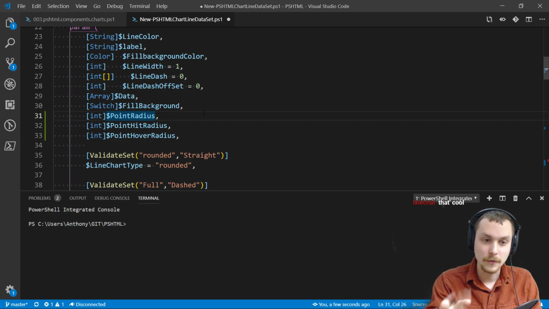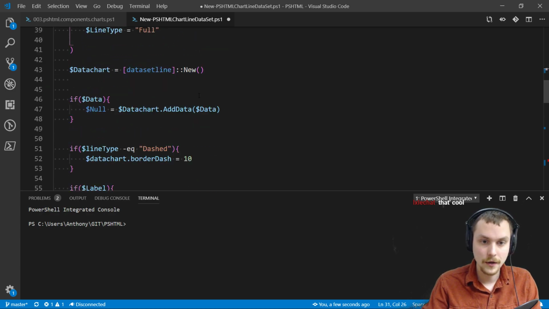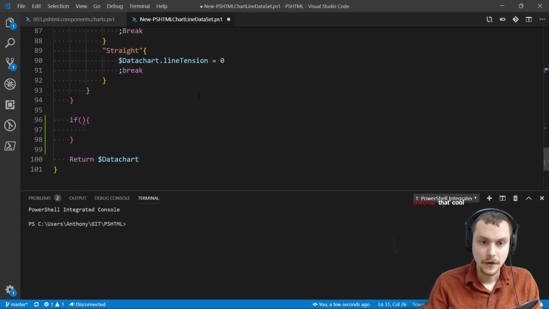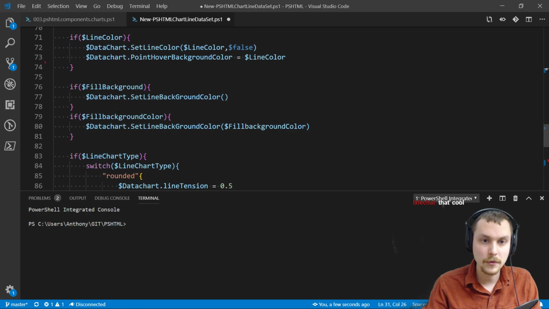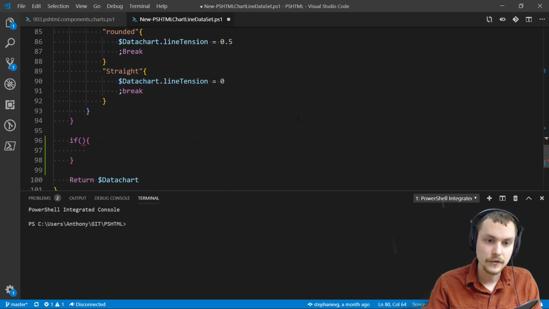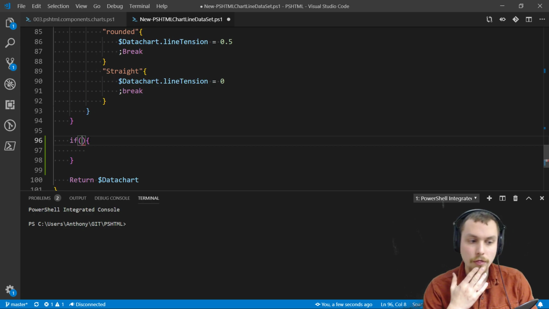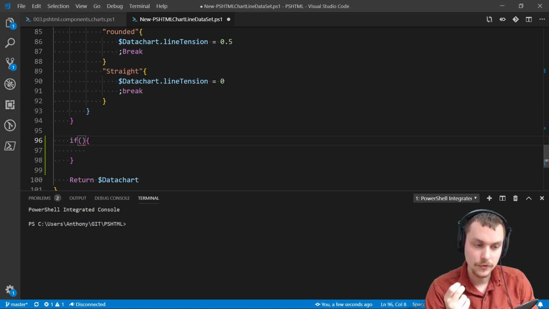Let me tell you guys what I'm thinking here. What we've got here is if one of these parameters exists, like we'll use this fill background color, he sets it. But since I added all three of those point settings to one setter, if any one of those is passed, we've got to set all three.